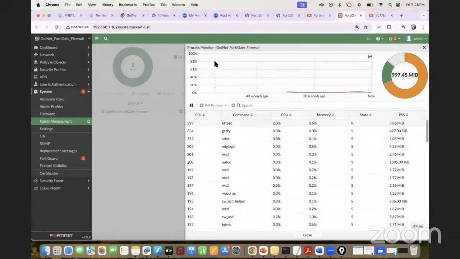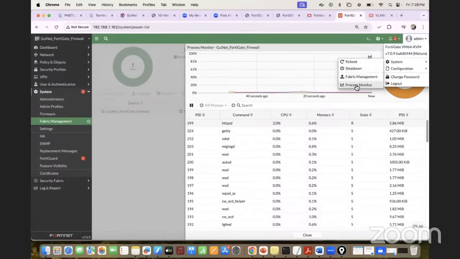In case your firewall is not responding correctly and you want to understand what is happening in the firewall from a hardware point of view, this is always going to be a good friend. You just go in the system and see the process monitoring. Like when your computer is getting hung, you check the process to see what is happening. Your router becomes slow, or is not processing, or is in a hung state. You go to the CPU and check what is happening in the router and why this behavior is happening. You can do similar here. Clear? So we have all these features, and you can use them however you want.